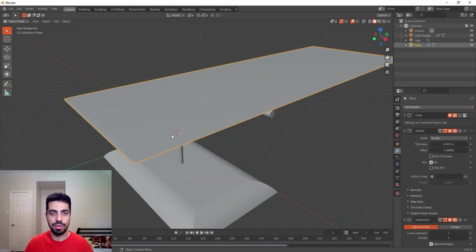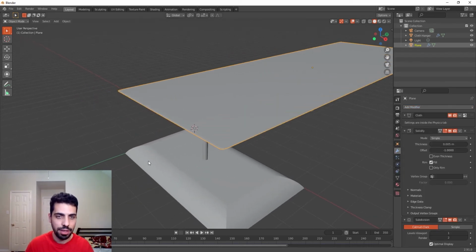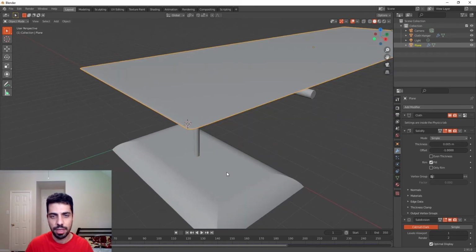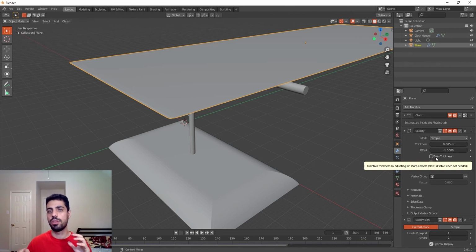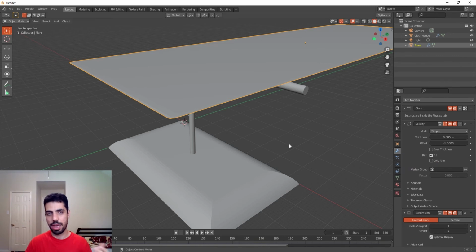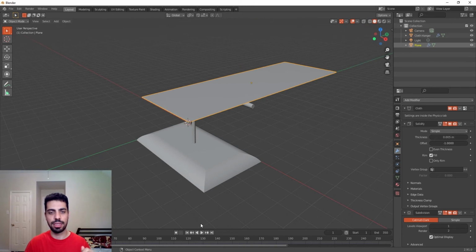So if you do the subdivision surface, as you can see, we have rounded corners here. And that's what it's basically doing. You can subdivide your model with this subdivision surface thing. If you increase that, it'll just make it look smoother and more like a cloth. But I'm just gonna keep that at 1 for the viewport, which is what we're in right now, and then the render can be 2, so that's fine. It'll just again require more processing power.